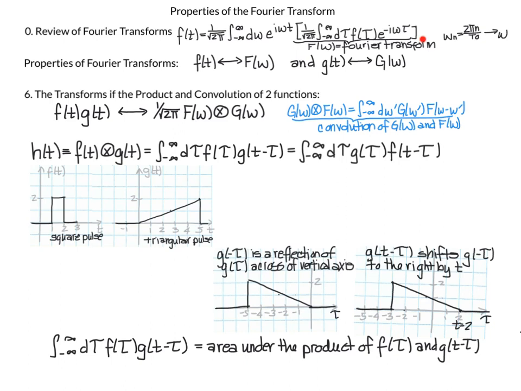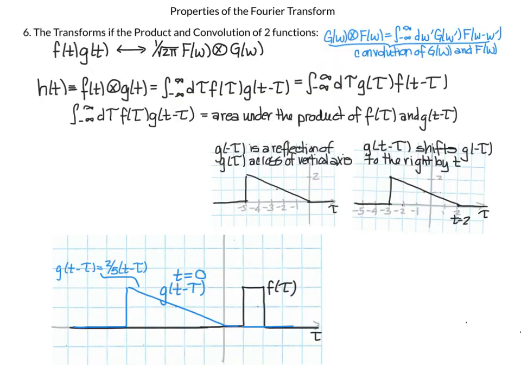Before we move on, I'm going to go ahead and get rid of these notes over here because I don't think we need them in our discussion of convolution. So I moved everything up. So over here I say product of f and g. When we take the Fourier transform, we need to do the convolution. I have my h of t, which is defined as my convolution of f of t and g of t over here, plugged into my convolution formula.